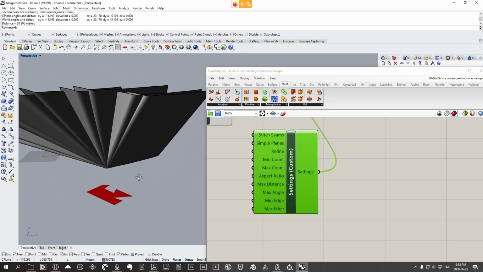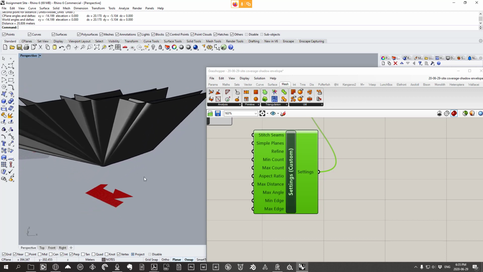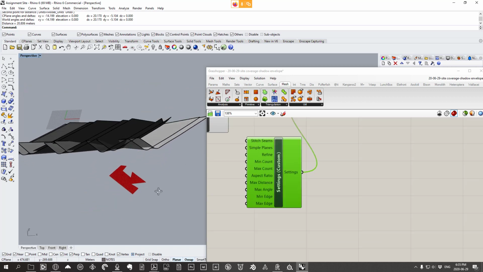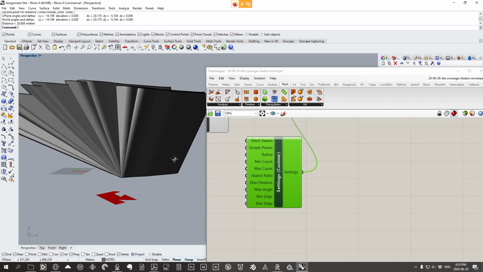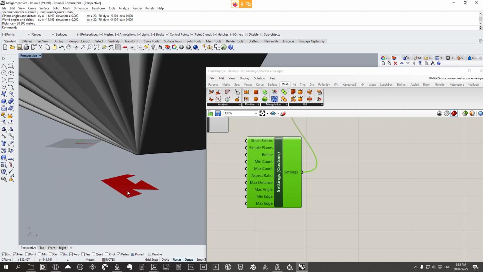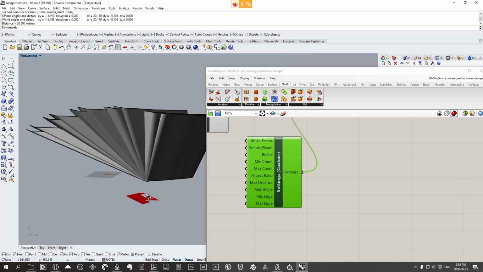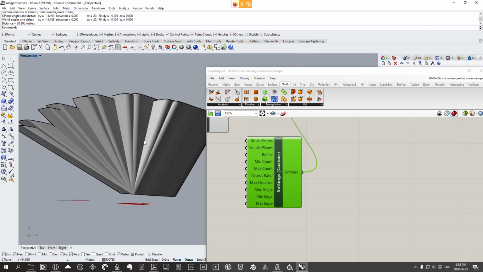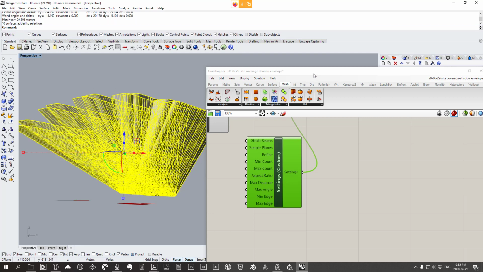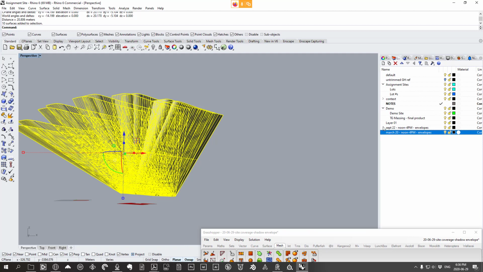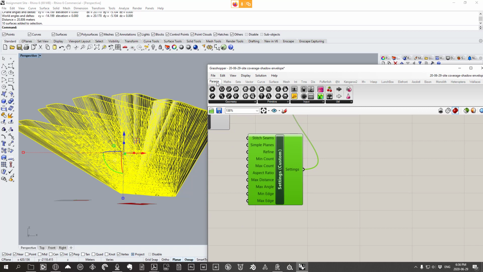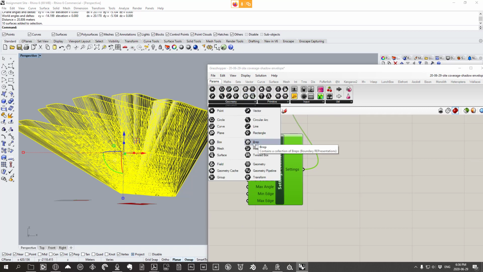Okay. So what we are going to do now is extrude lines from all these vertices, and we're going to intersect them with these surfaces right here. So first, let's reference all our solar surfaces. They should be on your September 22nd, noon till 4 p.m. envelopes layer, or your March 20th, noon till 4 p.m. envelopes layer. So select all of those, and then we'll go to params, geometry, B-reps.